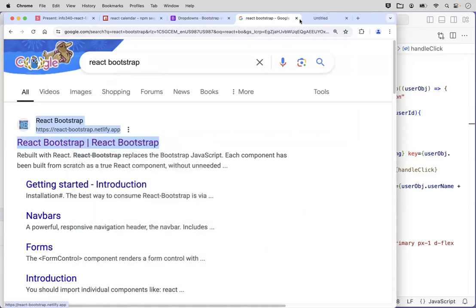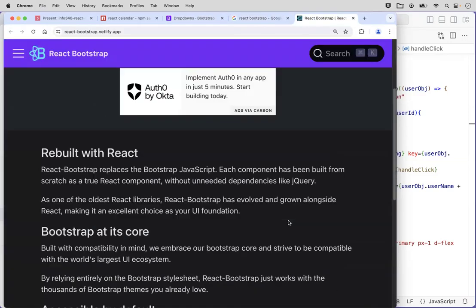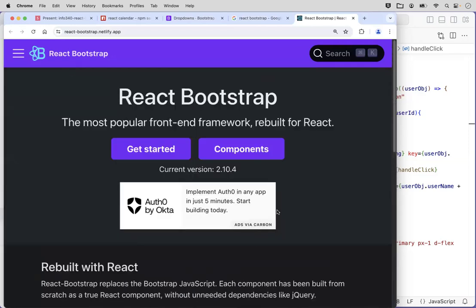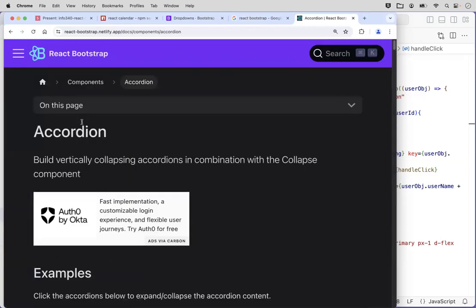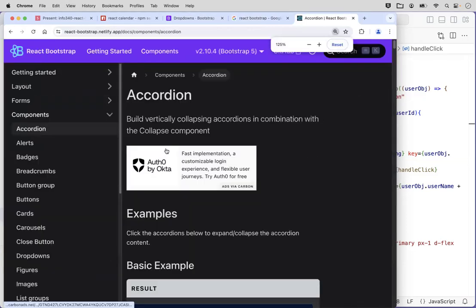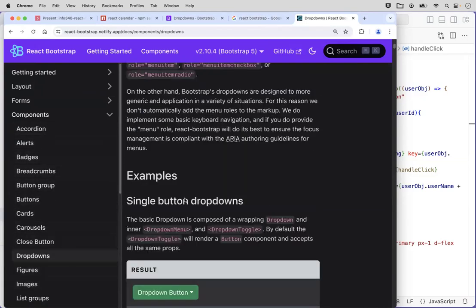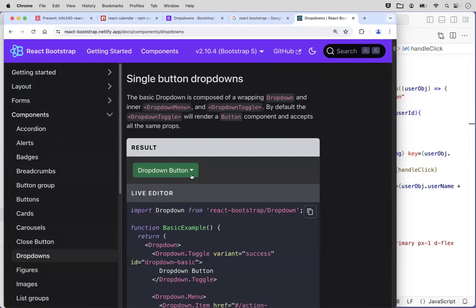And what React Bootstrap provides us is a set of React components that do dropdown work, that do these kinds of behaviors, so that we can go find in our list of components. Sorry, my page is a little large. We can go find our dropdowns and be able to literally find drop-down effects that work with and inside of React.